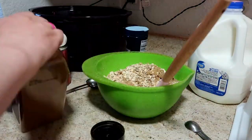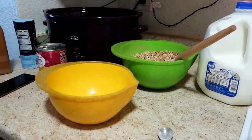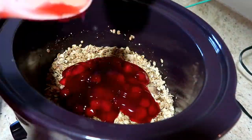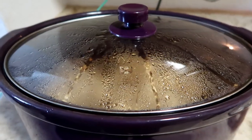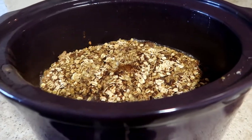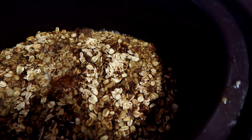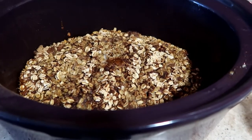Start with some oats, some cinnamon, and some brown sugar, and you give it all a mix, and then you put it in the bottom of your crock pot, and then you put your cherry pie mixture on top, but try to make sure it doesn't touch the edges because it'll burn, and you don't want that. You have to do half of the oat mixture, I should have said that, and then you pour it over the half on the bottom, put the cherry mix in, put the other half over the top, and then you add an egg mixture. And this, oh my gosh, was one of the best things I think I've ever had in my life.